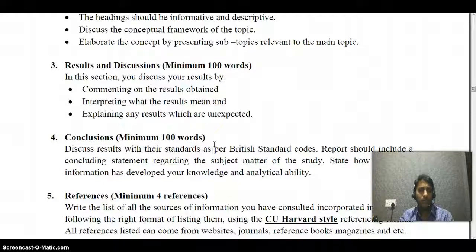All 6 experiments, because every experiment has their own specific standard. So results, for example, if you take bulk density, which one is more, which one is less, why it is more, why it is less, all this you can discuss in here. If you're comparing with a standard and you are deciding or recommending whether the material should or should not be used, you mention them in the conclusions.